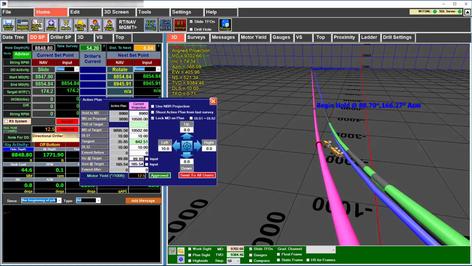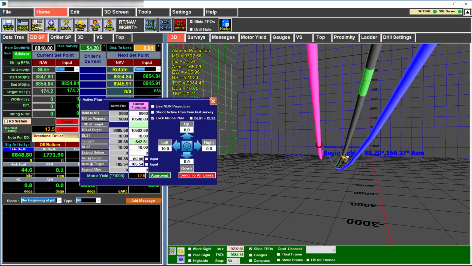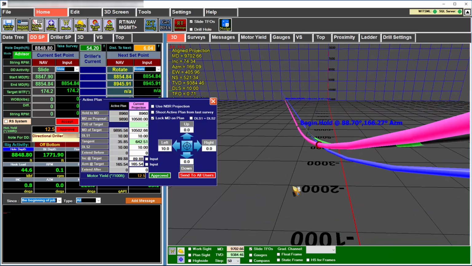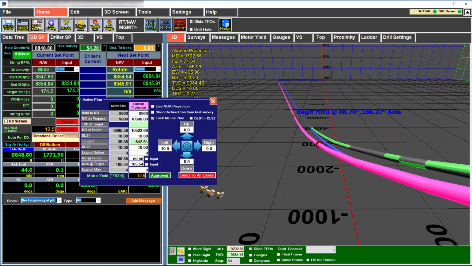Now, the active plan can closely match the proposal, as it does in this case here, but since the program is designed to be used in an active, real-time environment, NAV gives control to the user on where the target line should actually be. Now, since in this example we are using a live job, I am not going to click approve because that would then rewrite the current active plan.